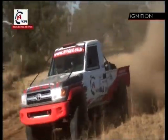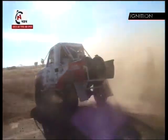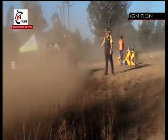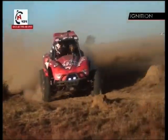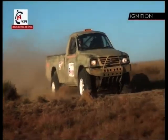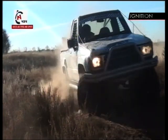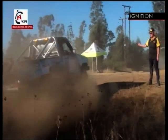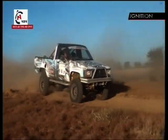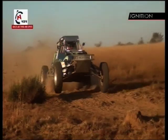Louis Weichelt and Heineke Erasmus doing an amazing job to stay now inside of a top 10 and chase down potentially their first podium in the Class Ds for 2018. The buggies bucking and bouncing their way through. Vanny Kirk having an incredible journey so far alongside Van Tonder. And they're looking like they may be able to challenge for a top 5 drive in their category for the Open Class Bs. Gert and Madeline Steen in the F4s at the moment leading their category.